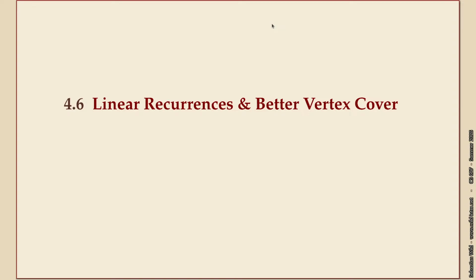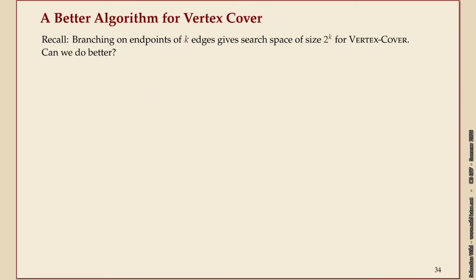We'll come back to the vertex cover problem in this section. And we'll see both a more interesting algorithmic trick in this case, but also one that poses some challenge for the analysis. Recall the very simple FPT algorithm for vertex cover. It was virtually the first example we've seen after the one for SAT. It's the first one where we get something that's not completely obvious. You can branch on the two endpoints. That gives you a search space of 2 to the k for vertex cover.